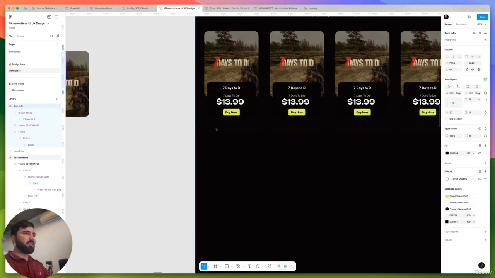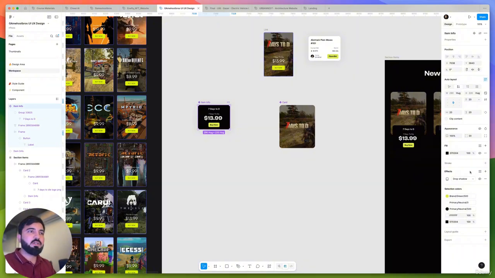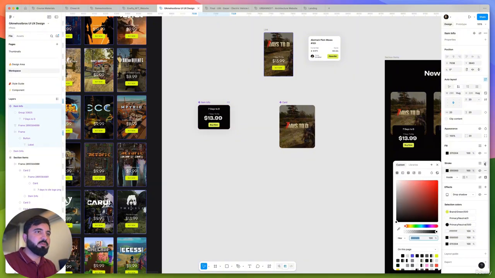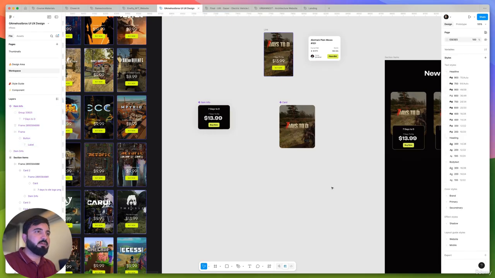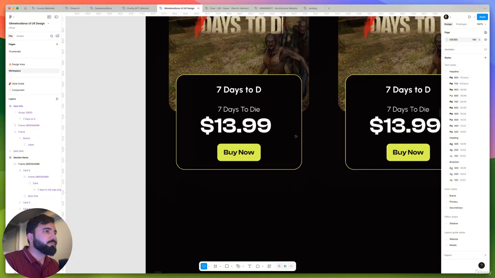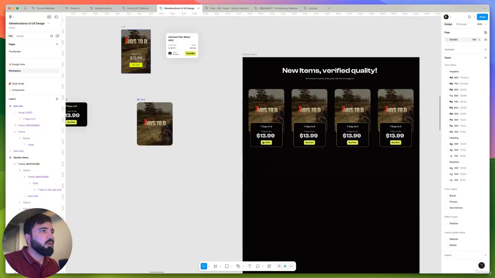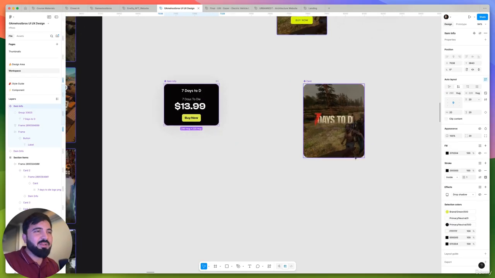I think one other thing that we can do here is I will give it a stroke. So a stroke of this color and see how it looks. Instead of this, we are trying.